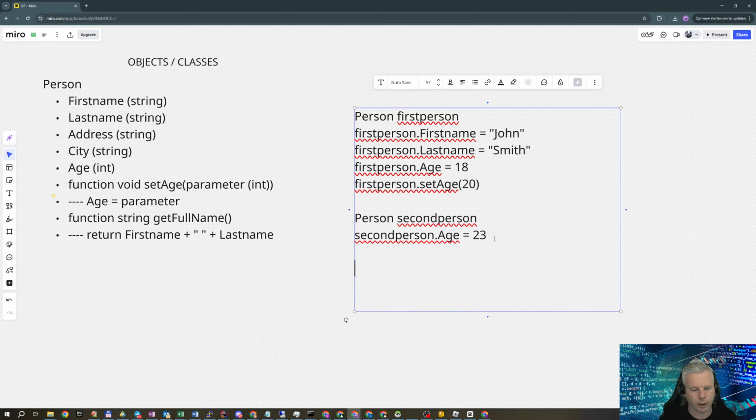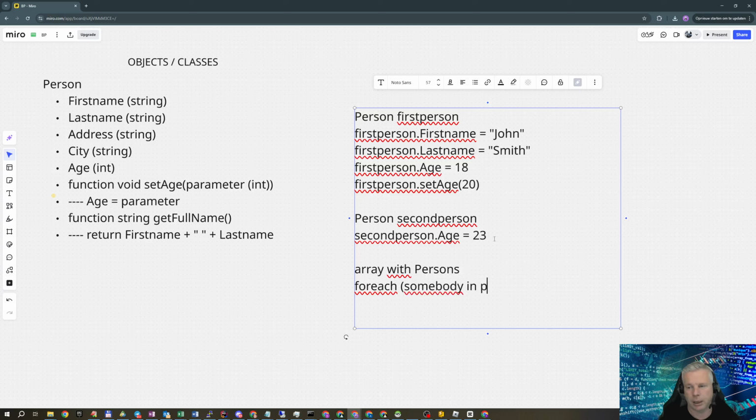We create an array with persons, for each somebody in persons. We give it a name, persons.